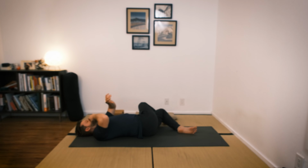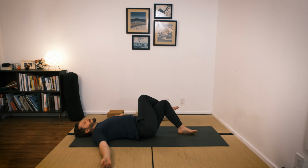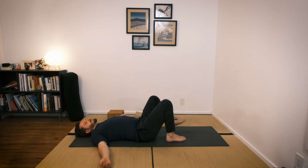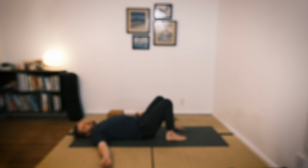Take a final complete breath here like you are. As you slowly inhale, wind the legs into the middle. Release that cross. Take a final shift. You can move back and forth here however you might like.